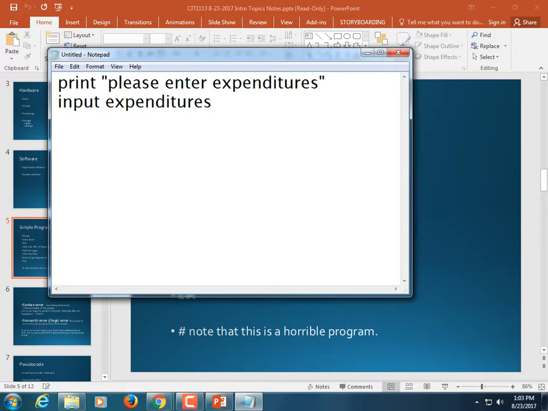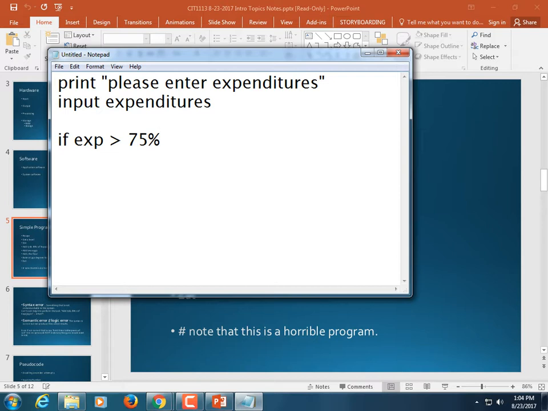And then we're going to get input for expenditures. Does that make a little more sense now? Because he just had the input. I'm like, okay, you're going to input expenditures, but did you tell the person? Because the user has to know what's going on. If it was just a web page with a box, you'd be like, I don't have a clue what this means. Then he went down there, and here's the part I really had an issue with. It said, if EXP is greater than 75%.